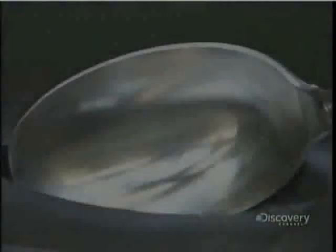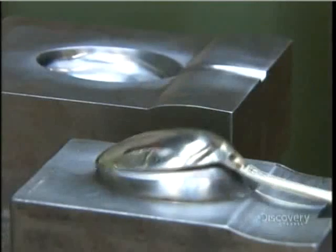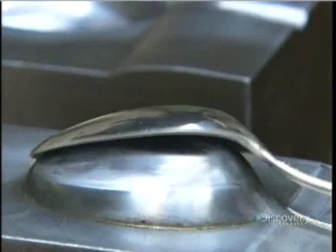Every time you strike metal, it hardens a bit. So, repeatedly during the shaping process, workers have to heat the blanks to soften them again.